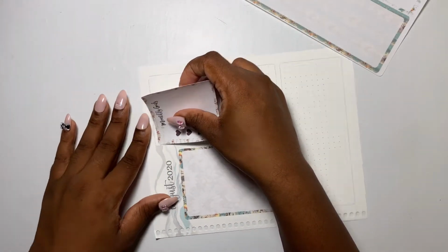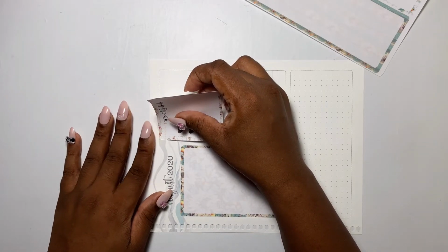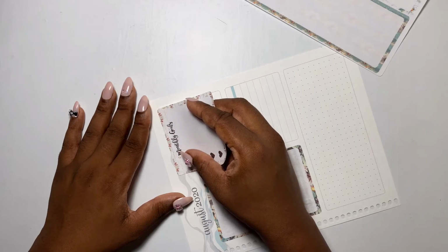So I'm going to speed up now. Don't know why I want to talk, because I really don't, but I am going to speed this up so you guys are not here all day trying to watch me lay down these stickers.